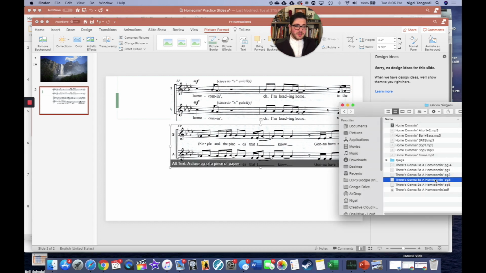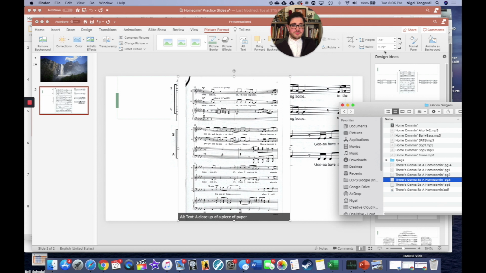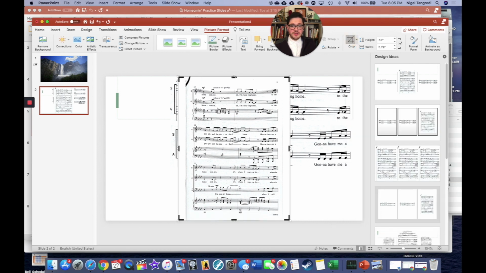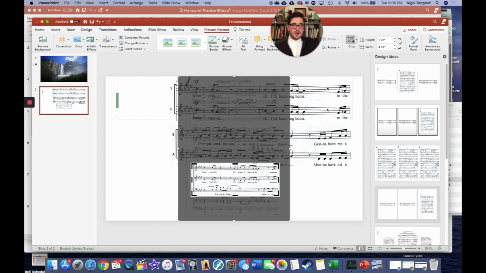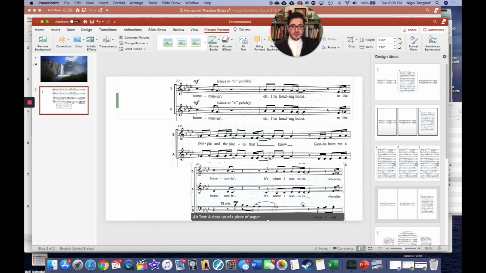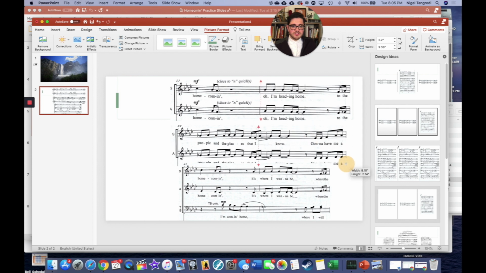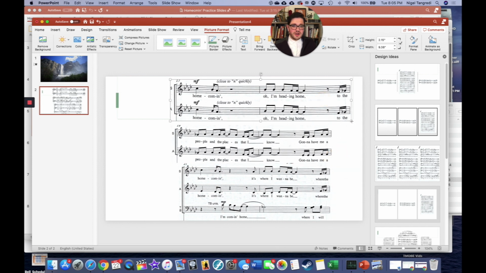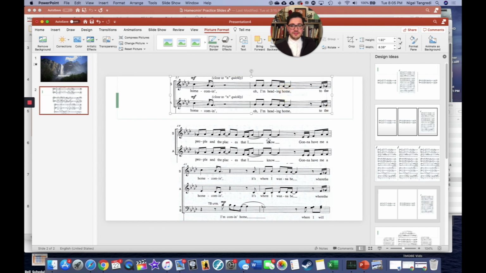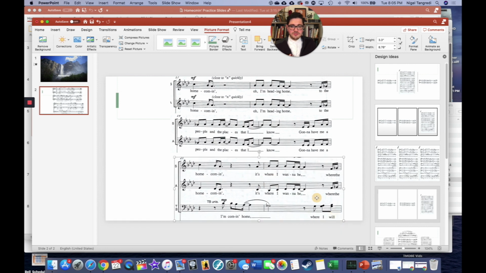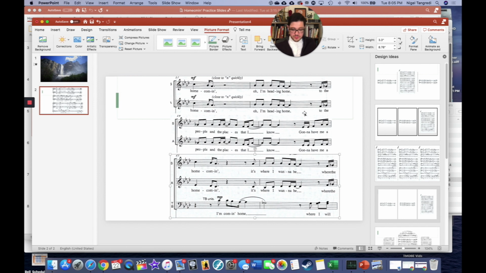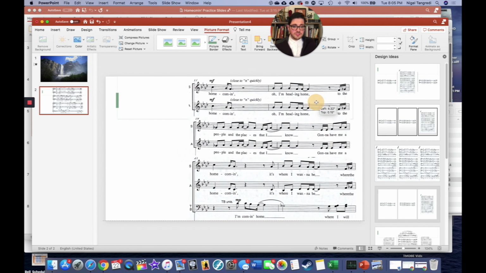And then page 3 again, and I'm going to grab that bottom system, crop the top, crop the side, crop the bottom, cut out that piano part, and crop the sides. And there we go. And so now we've got our three systems of music. We can size these down just a little bit so everything looks kind of even. Not that it truly matters, it's just visually, it bugs me when it's not even, when they're not close in scale. I'm going to move all three of these over just a smidge.